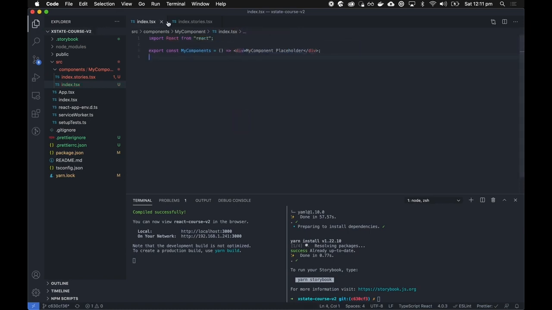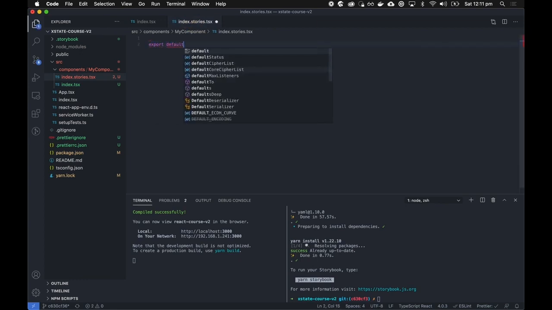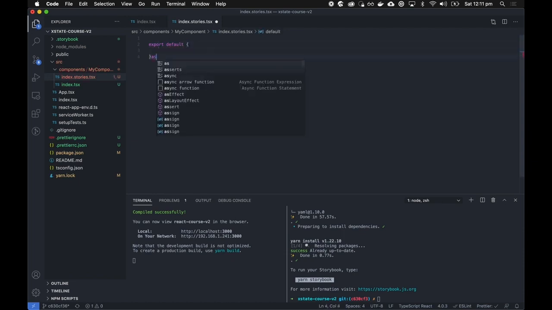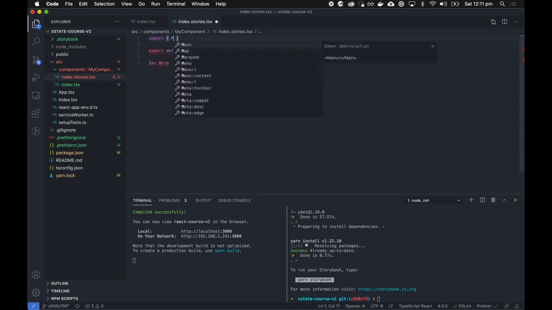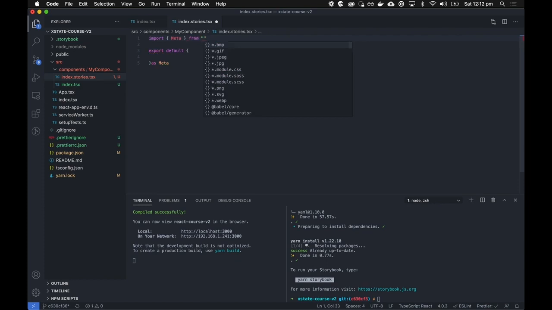Okay, so now we go to our stories file, and we'll need to export default as meta, and I think it's going to auto import that. So what I'm doing is importing the type from Storybook, and this is an object which describes our story.